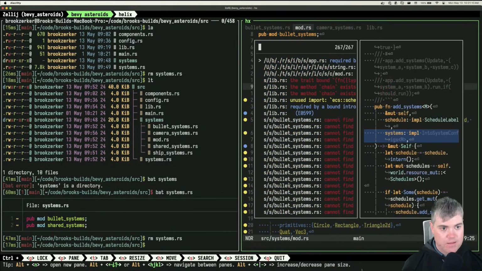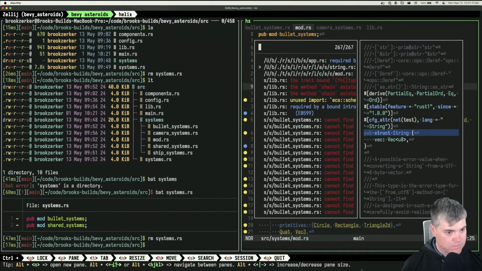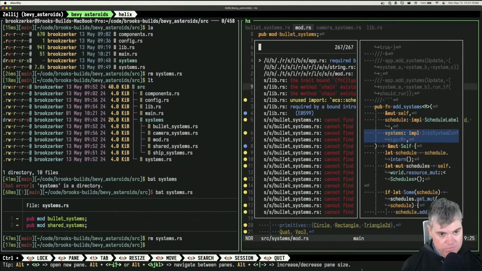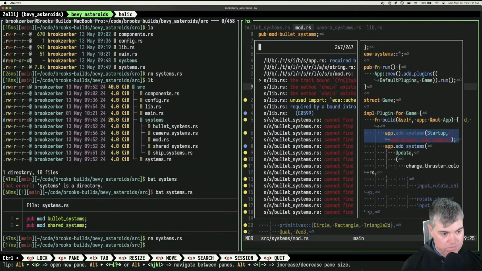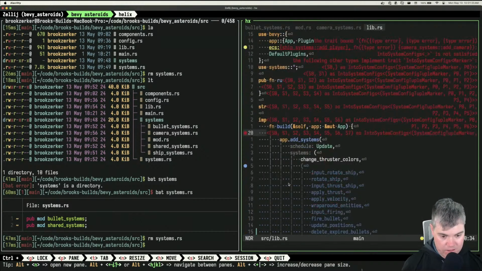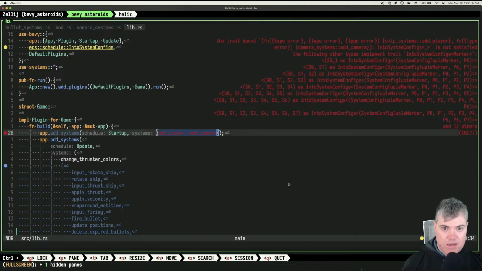Okay. Live.rs, the trait bound function error, blah, blah, blah. Okay, so add systems, add player, add camera.